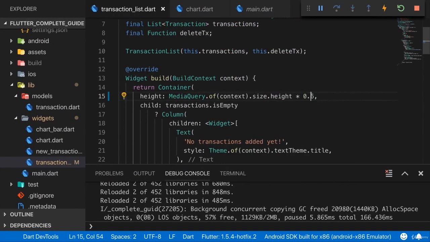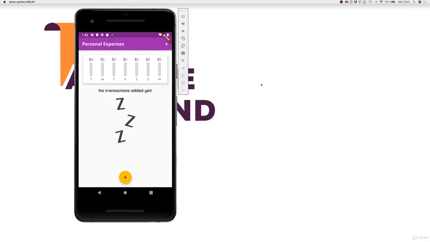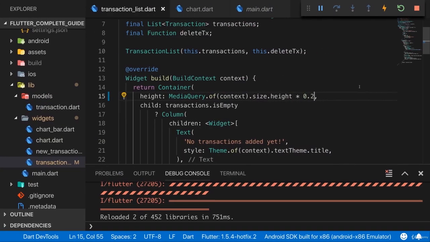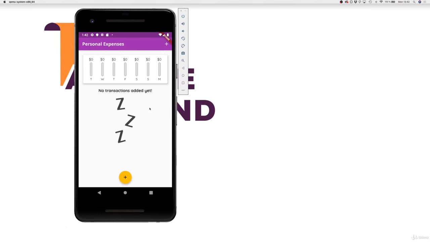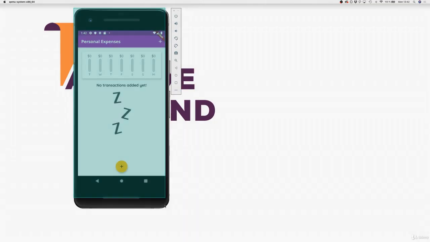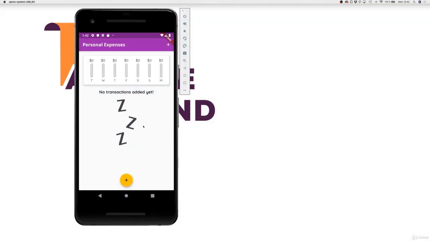And if I shrink this further to, let's say, 0.2, well, then we see we get problems with our image here because this image isn't resized. We could configure that, but right now it's not resized. And therefore, here we're running out of space for that image. But 0.2 is a bit too small anyway, so for now, let's bring this back to 0.6. So this is not too bad. Now, at least this bottom container has a fixed height of only 60%.